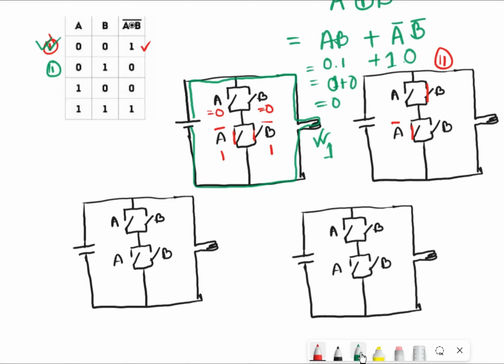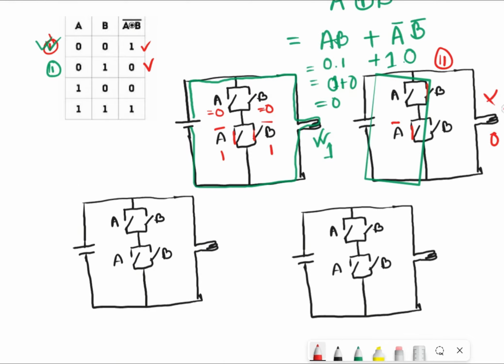So the current flow will be from here to here, then here, then it will come back to complete the closed circuit. As a result, there will be no current flow through the bulb. As a result, the output is 0. So case number 2 is also justified.